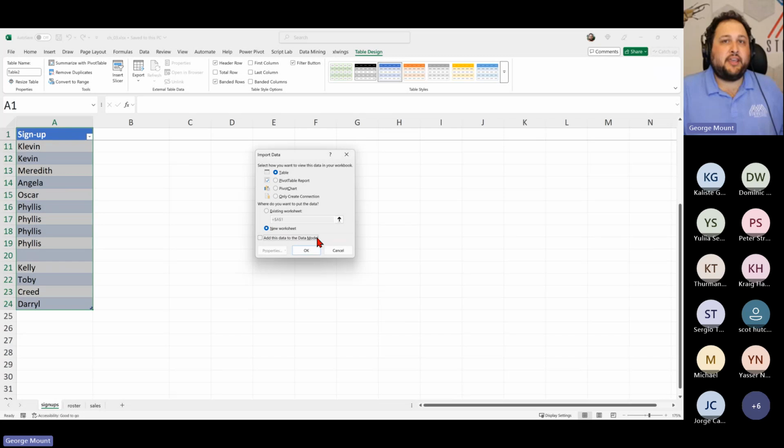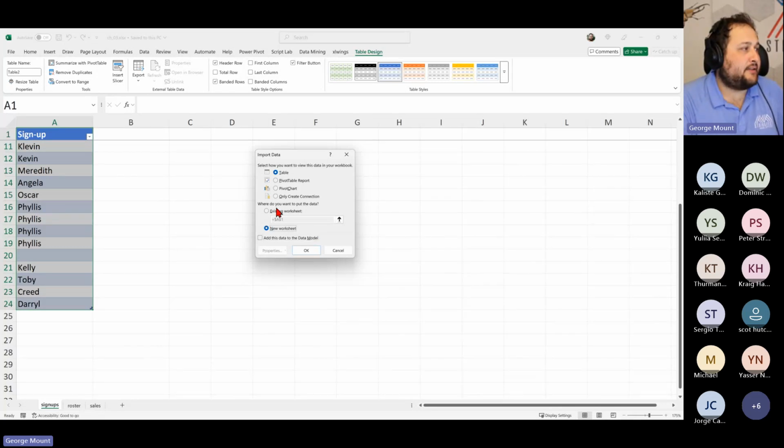If you're looking to build a relational data model, this is particularly useful if you have maybe a table with customer information, a table with inventory levels, a table with sales, and you want to build a report with all of them together. You want to get more sophisticated in terms of looking at KPIs, measures, maybe building a basic dashboard in Excel. So that's what Power Pivot is. We only have one table right now, so that's not really necessary. So what we're going to do is just click that off.